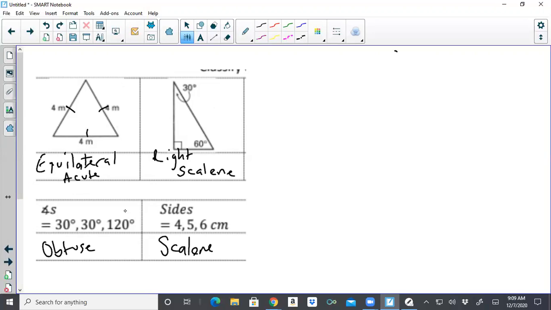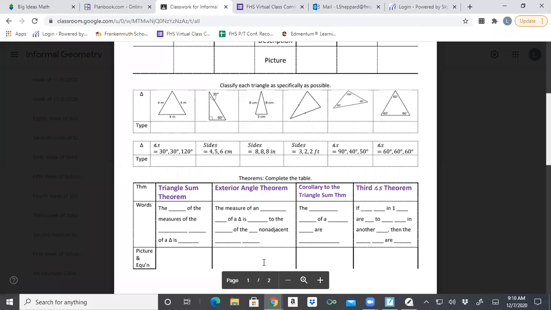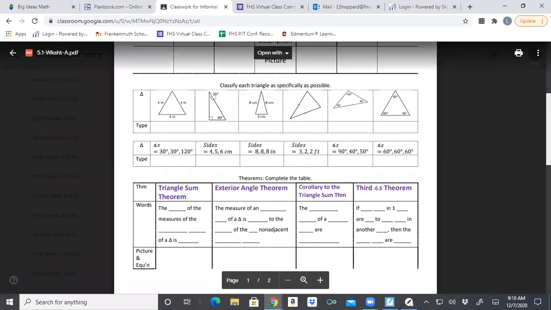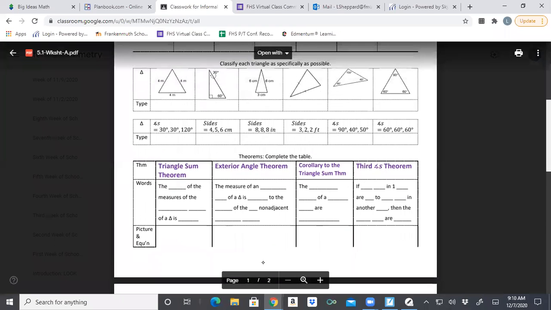Now again, these ones down here, I can't really do much more because I don't have a picture to go off of. All of the ones up here I was able to do because I had a picture. Down here, I just went off of the angles. Okay? Any questions that you guys can think of right now? Any issues or concerns? All right, let me do the theorems real quick, and then once we get done with the theorems, I'll let you guys work through a couple questions together because you should be able to do everything on the back of the page.